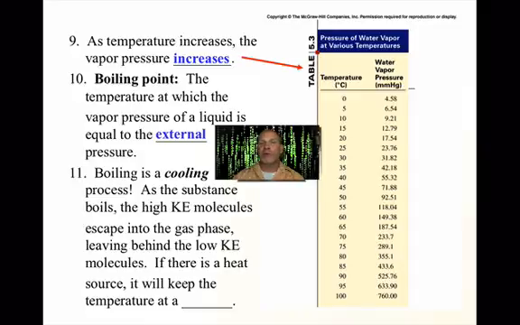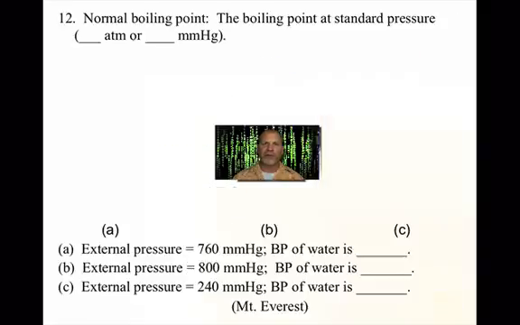However, I can change the boiling point of water if I can change the actual atmospheric pressure around it, and I can do that in a bell jar. Boiling is a form of evaporation. So just like evaporation is a cooling process, so is boiling. If you don't have a heat source below the water to maintain the boiling, then as the water boils, the temperature will actually cool down. And I'll be able to show you that. But it's very important to understand that when water starts to boil, you're at a constant temperature. Remember, you're not going into a temperature change, you're strictly going into a phase change.